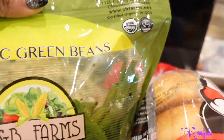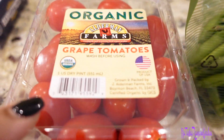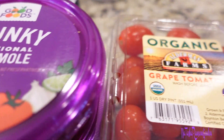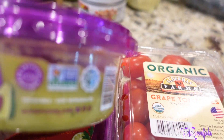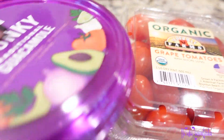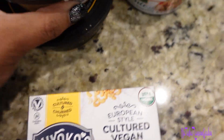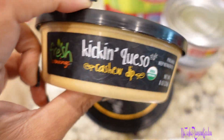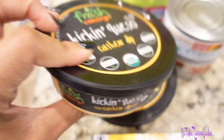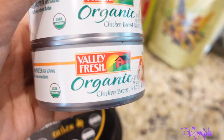I got some green tomatoes. I got two of these chunky traditional guacamoles. I got some more of this vegan butter that I really like — it's new, it was on sale buy one get one free, and it's made with cashews. I'd never seen it in there before, but I'm starting to get it.